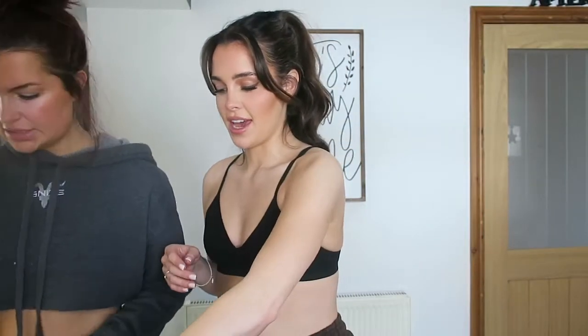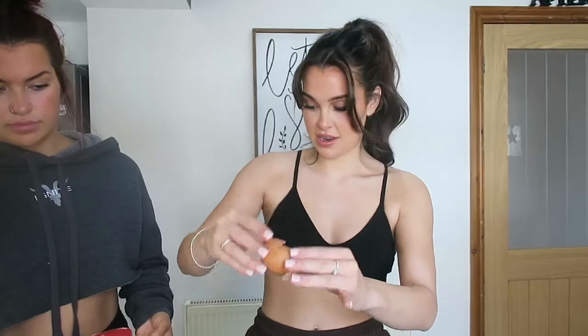Right, I'm over that. Add in the eggs and beat again until smooth. So we're adding three, is it three eggs? Yeah. We're adding three eggs. My hands are shaking from whisking, so if I get any shell in it, the shell goes in it. Break yolks, break!